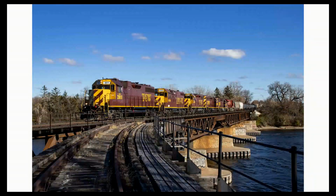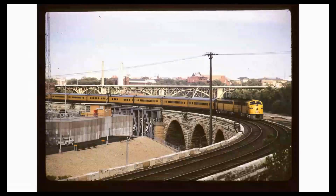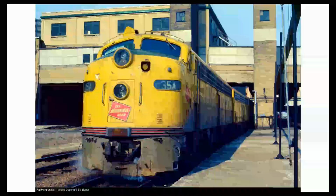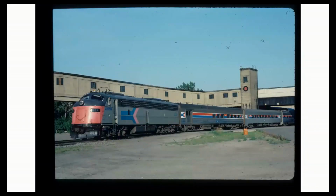This is Camden Bridge on the Soo Line. They used to have a line like this because obviously they would have trains from Shoreham down to downtown. There's this one, Dawn used this in a calendar shot. It's right after Amtrak, and they were using Milwaukee equipment, everything on the trains. This is also the 35W bridge back there while it was still standing. There's a picture from the internet of Milwaukee units at the Great Northern Depot, and here's the Amtrak.